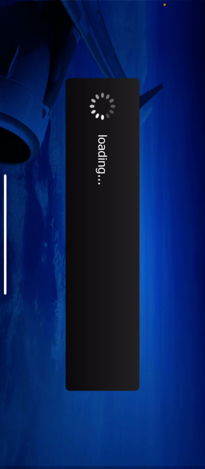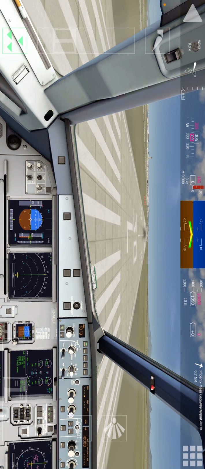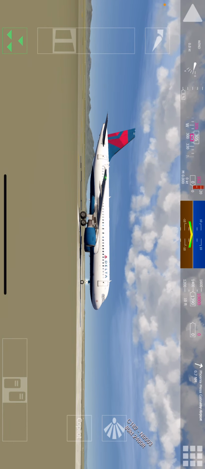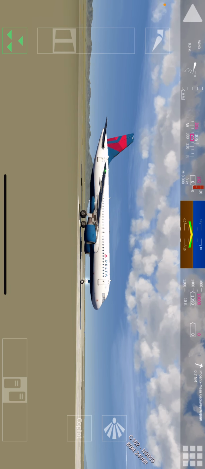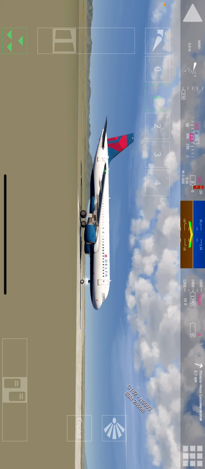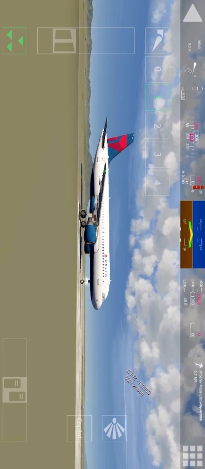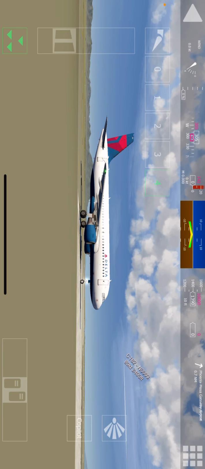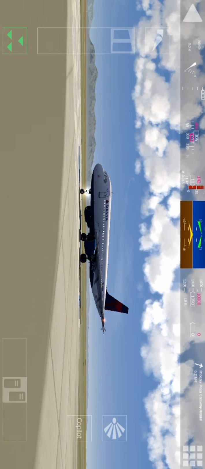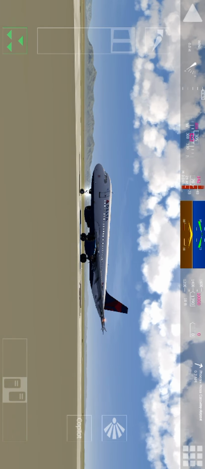I don't know which plane I spawned into. What is this? It's a Delta A320. Yeah, let's just try and take off. I'm not gonna have my eyes closed for the complete video. I mean, I still have my left eye open, but it still hurts. So, just trying to take off first. Okay, we're doing it. We're taking off.